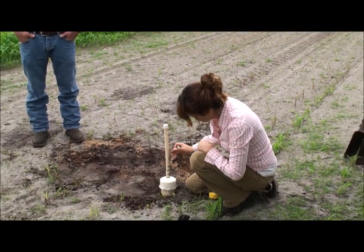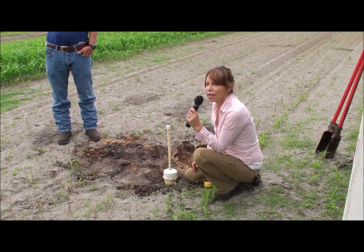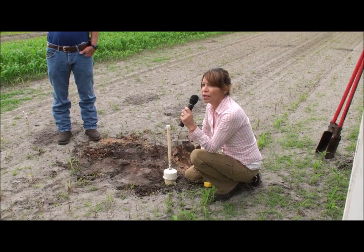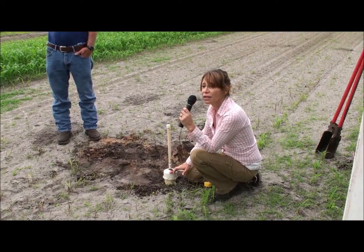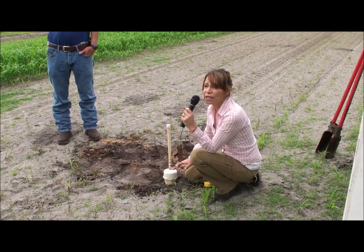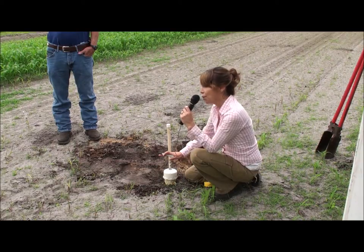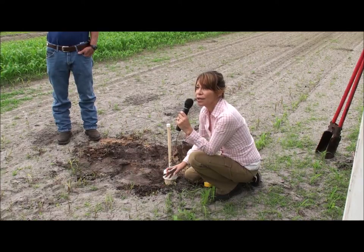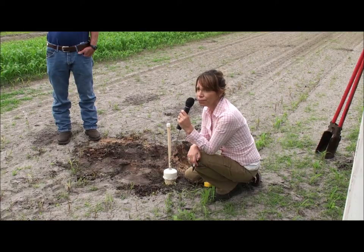When the water is still rising, it's not stabilized — that's how you get a true reading. Normally in a field it will take maybe 15 minutes to stabilize. Then you calibrate it at that level, and you'll have a true reading together with the tensiometers. I normally put the well in with the tensiometers a couple of feet away, so the people collecting data only have to make one stop.